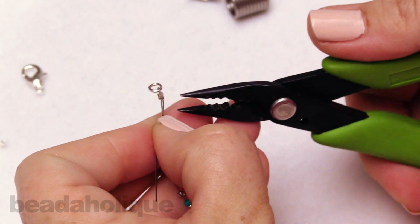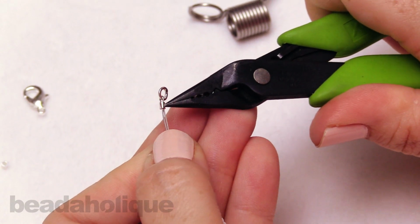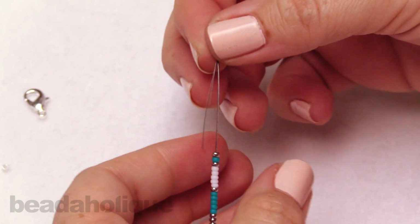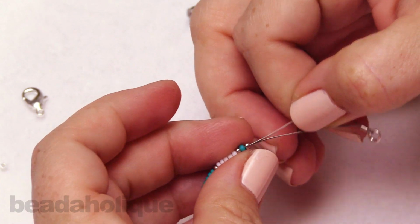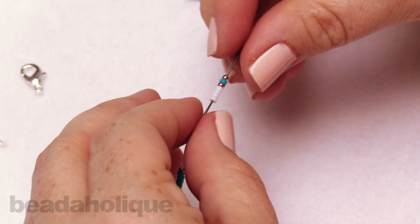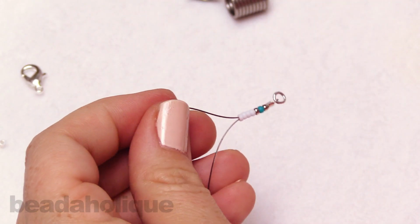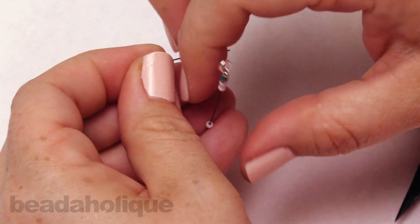And that, in essence, folds it over. So you have a little fold on one side and a little notch on the other there. So that is one of our crimps. And now you can actually take this wire and go back through just a couple of beads and kind of scooch that up to give it a nice little finished look. And here's where I suggest coming in and trimming that wire.